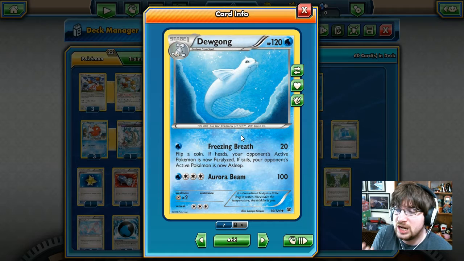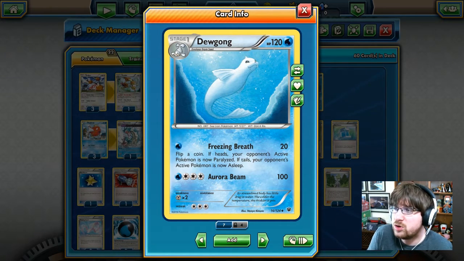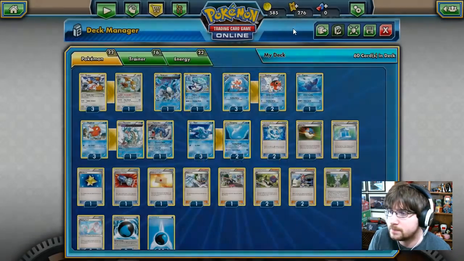And it gives you that ability to potentially get into that 4 energy costing Aurora Beam, 1 water, 3 colorless. It does 100 damage. I've used Dugong a lot. I usually try and get into Dugong when I play this deck because Dugong is so good. It's so good in Theme Deck format.